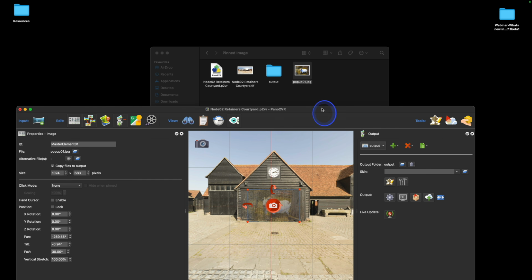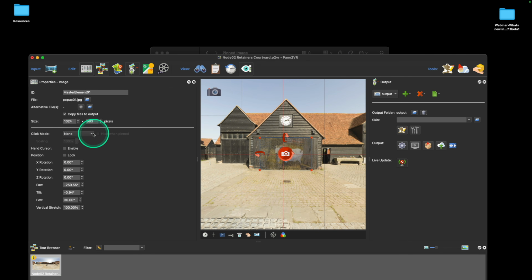Now the options we had before, on the click mode, was to pop out, and pop out 100%. But we had quite a few people say, well, can we change the size that we pop out? We can now do that. We can now change the scaling.